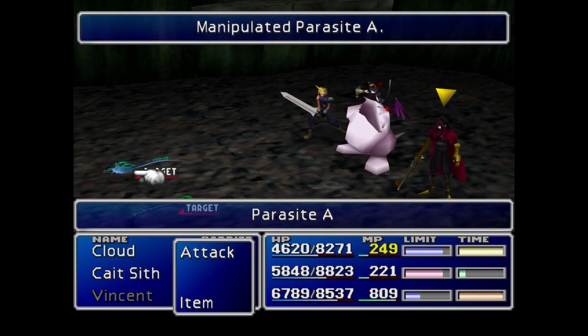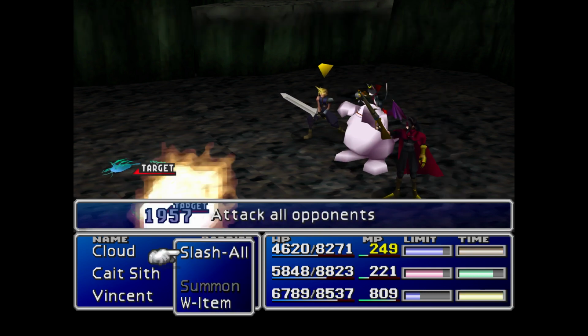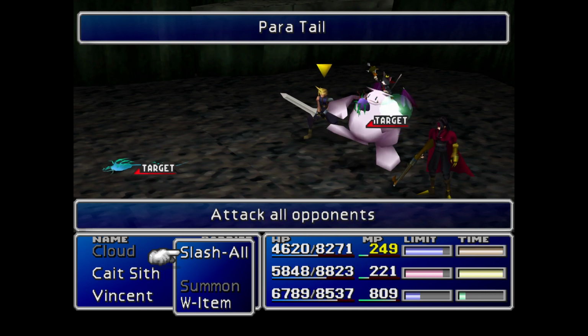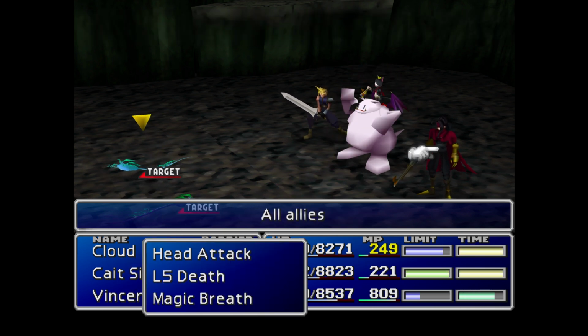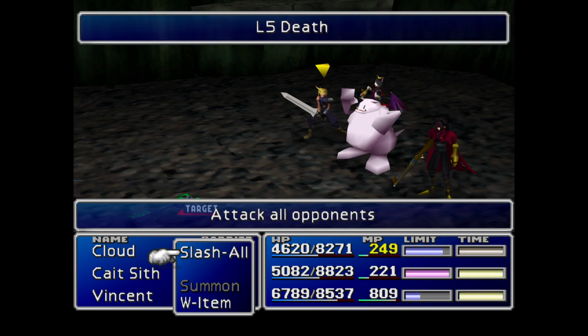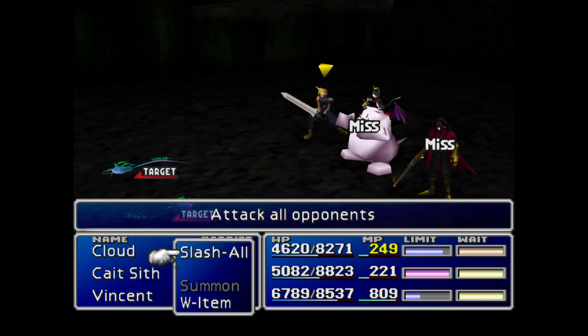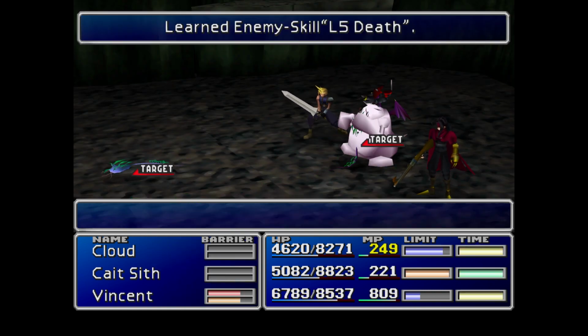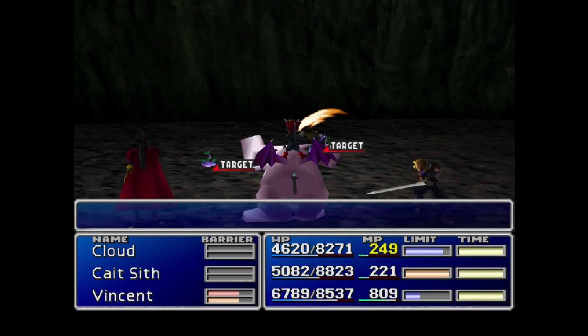Now that we cast manipulate on parasite A, we're going to use it to use level 5 death on that individual that actually has the enemy skill. So what I did was I just put the enemy skill materia on all of them on Kate Sith, and it makes it that much easier. So now we learned the level 5 death from the parasite.